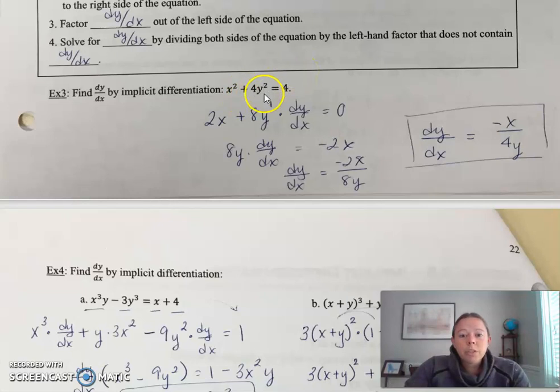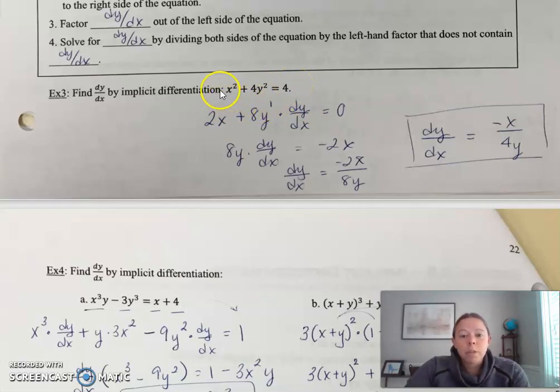And if you were to try to solve for y to get a traditional derivative problem that we've done and do the derivative explicitly, like we're used to with y by itself, you would have to move your x squared over, divide by 4, take the square root of both sides, which would then introduce a plus or a minus, and it's a nightmare to do the derivative. So leave it as it is, and we'll use implicit differentiation.